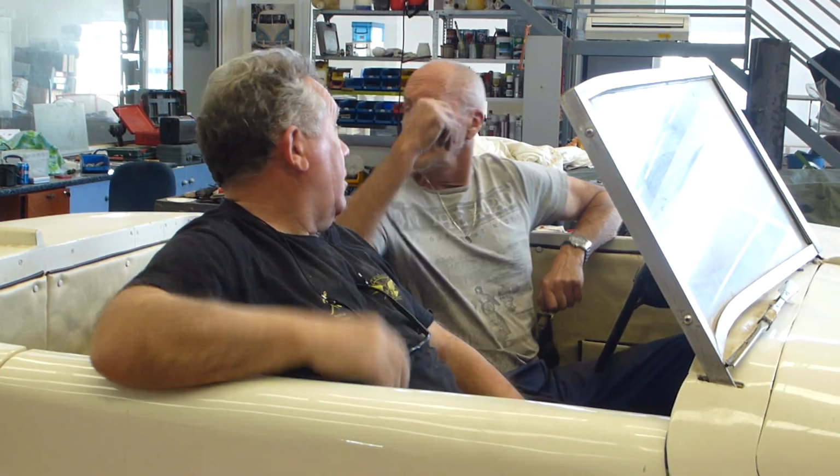Now, if he's put a battery on it, he must have thought it was going to start. He's not put that battery on to do work on it. No. It's actually all coupled up, the air conditioning, the fuel lines, I'm assuming, a lot of where the fuel tank is. I assume it's at the back here. Well, there's a filler thing down the back there. Yeah, that's right. And the brake pedal seems to move.